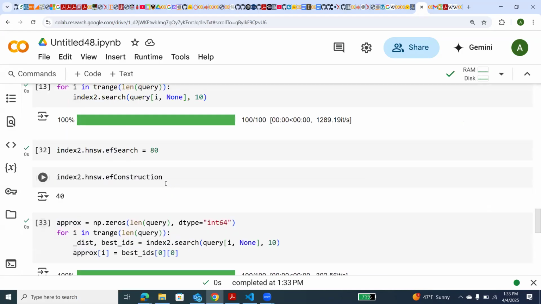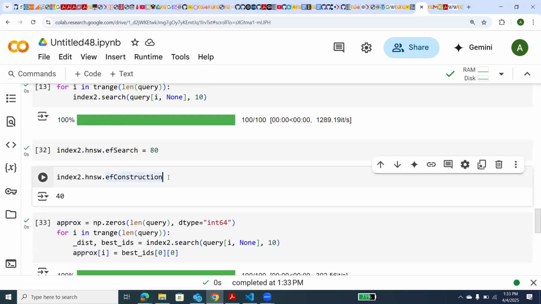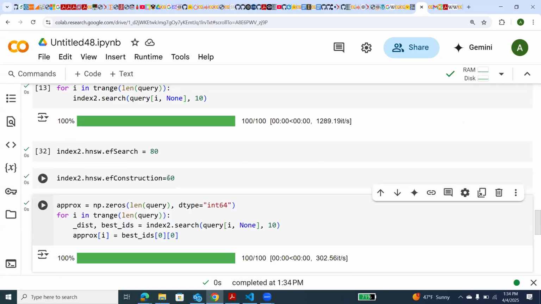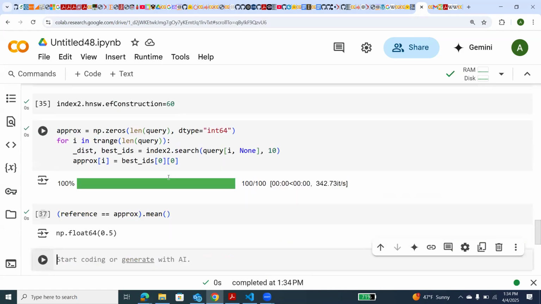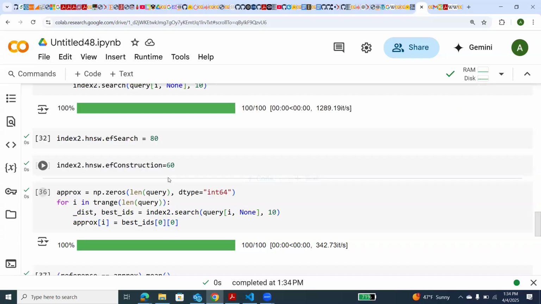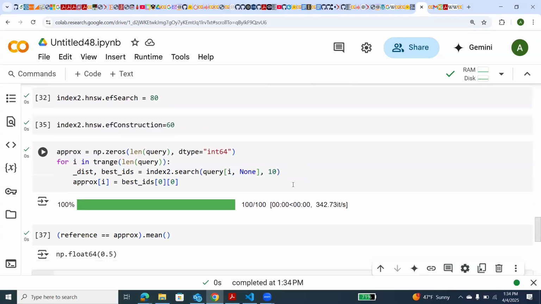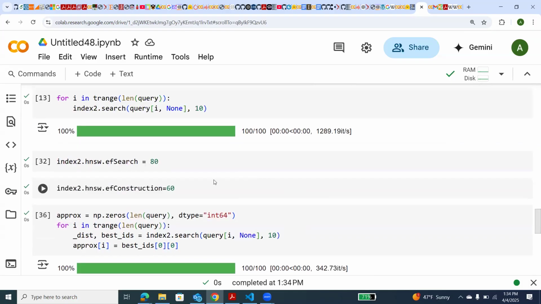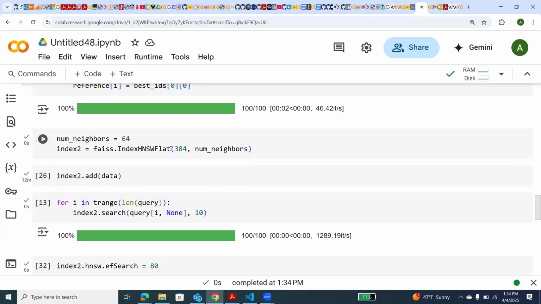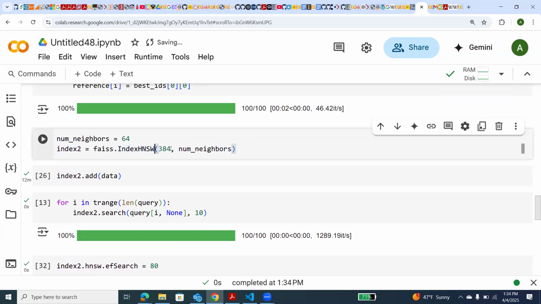Okay, 50%. And for construction, I'm not sure that it will help. I think this is used only during training. Yeah, construction doesn't influence the search. But it's just to give you an idea that you can play with different approximate search algorithms.